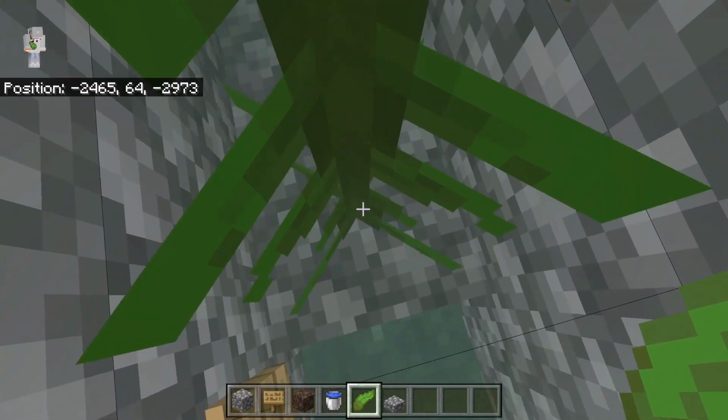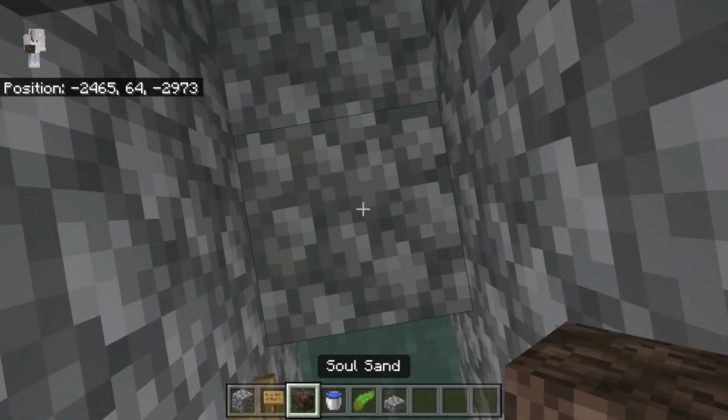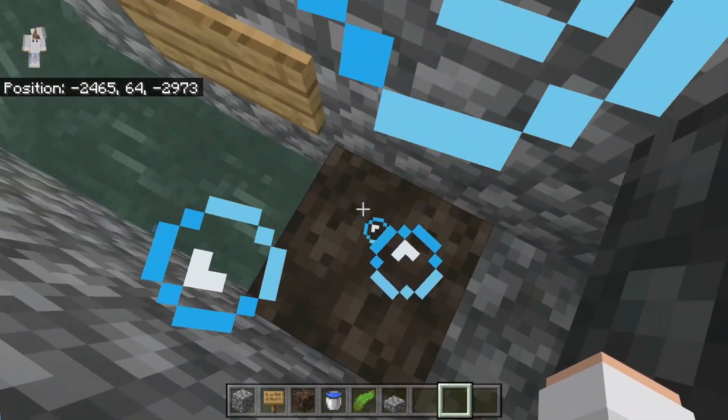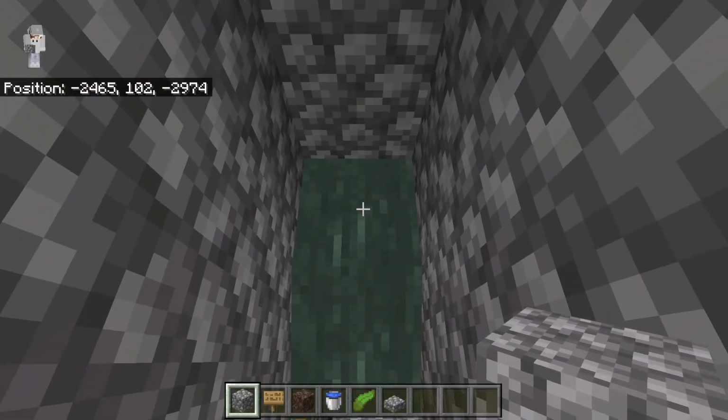Then break the bottom kelp. As you guys can see there, that should cause all the kelp to break. Now replace this block with soul sand. As you guys can see here, that should create a bubble column. This bubble column will push witches up into the Trident Killer. The bubble column should flow all the way up to this top part.